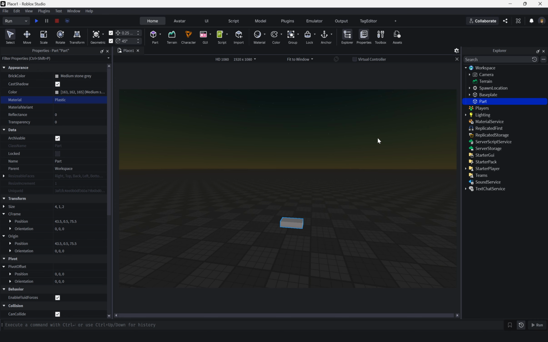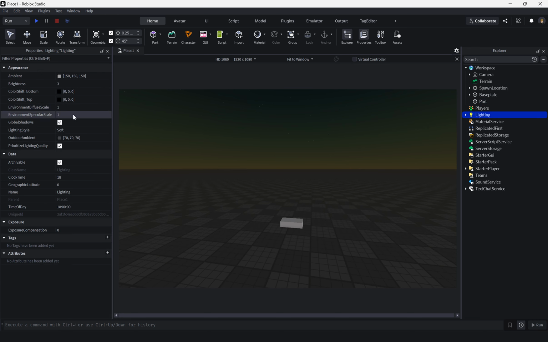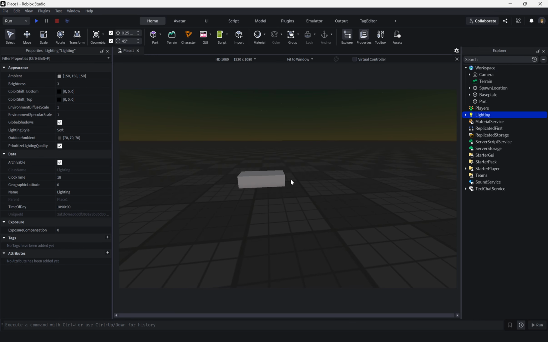To summarize, with diffuse, it appears more flat the lower you go, and the higher you go it's like a normal model. And the specular scale is more about shininess. Going down is not shiny, and going up is a little bit more shiny. So that's the summary of diffuse and specular scale.